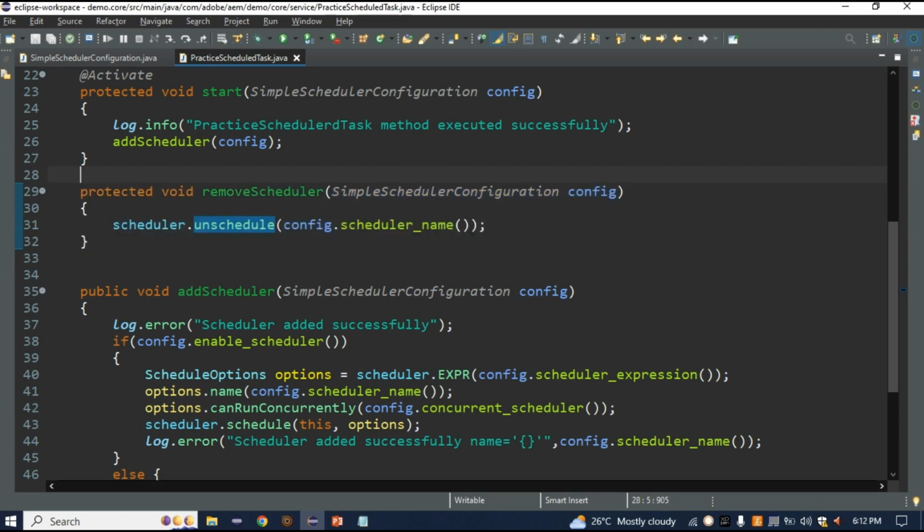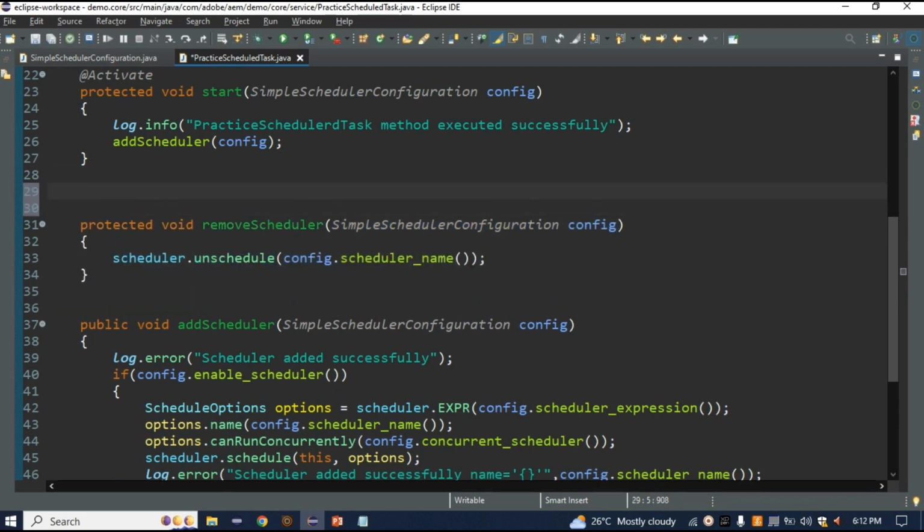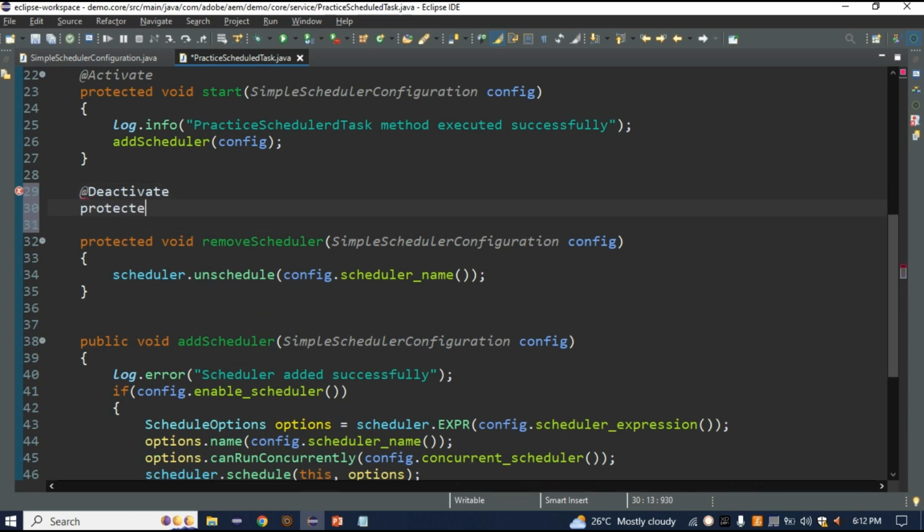Okay, so we got it, but this method won't be called by itself. So for calling this method, you have to use deactivate. Sorry guys. Here we have to use protected void, and simply remove scheduler. I am passing the scheduler configuration config.